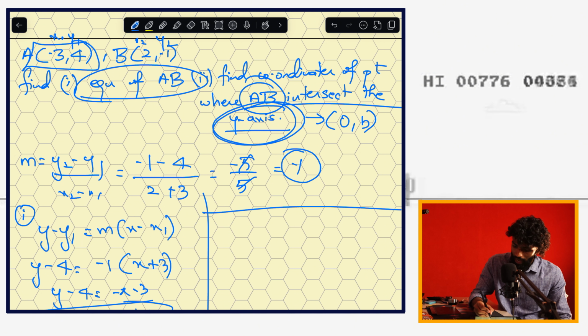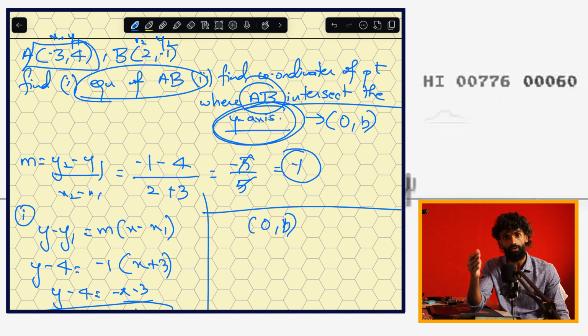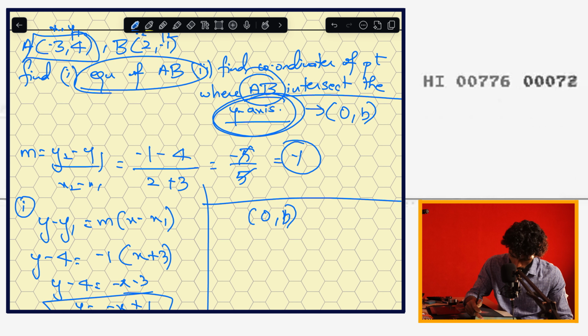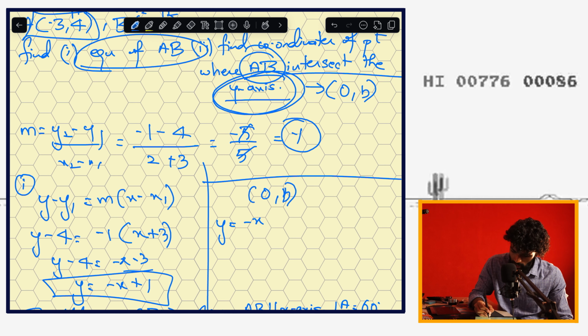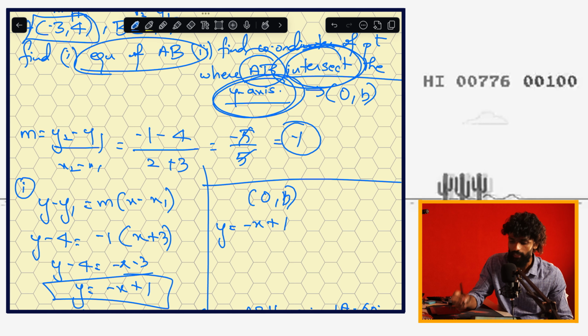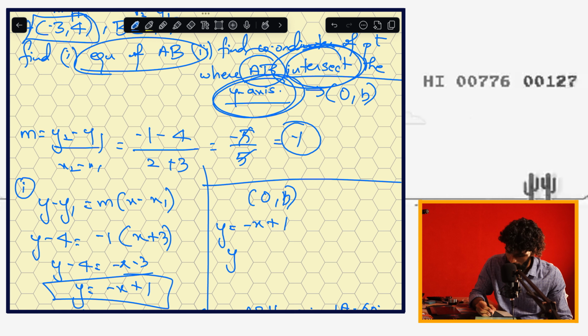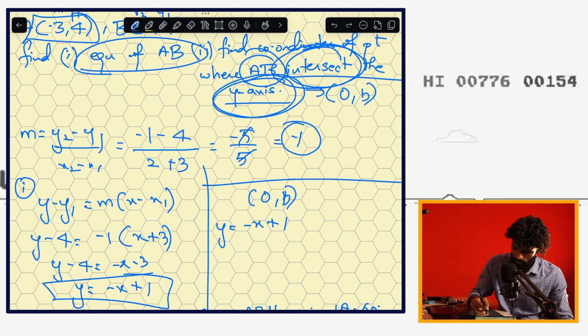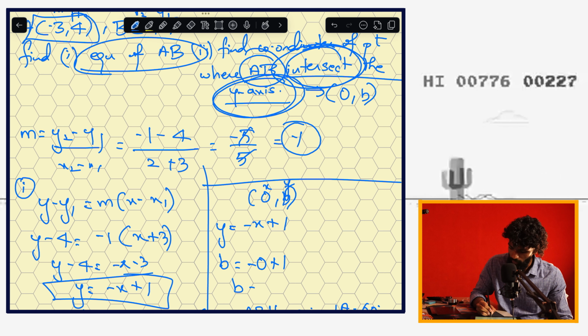So now I'm just supposed to substitute the point 0, b in the equation I got in question number 1. The answer I got was y equals minus x plus 1. Now, why am I trying to substitute? Because I have the word intersect here. That's my hint here. So I'll keep the y as it is, minus also as it is. Oh guys, my bad. Before that, check that 0 is the value of x, and b is the value of y. I know the value of y now. What is it? b. Keep the b as it is. Equals minus 0 plus 1. In this case, the value of b is equal to 1.